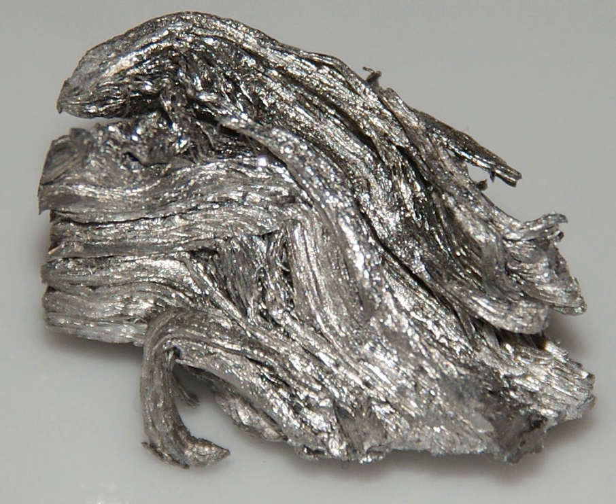Like all other rare earths, holmium is not naturally found as a free element. It does occur combined with other elements in gadolinite, monazite, and other rare earth minerals. No holmium-dominant mineral has yet been found. The main mining areas are China, United States, Brazil, India, Sri Lanka, and Australia, with reserves estimated at 400,000 tons. Holmium makes up 1.4 parts per million of the earth's crust by mass, making it the 56th most abundant element. Holmium makes up one part per million of soils, 400 parts per quadrillion of seawater, and almost none of Earth's atmosphere.